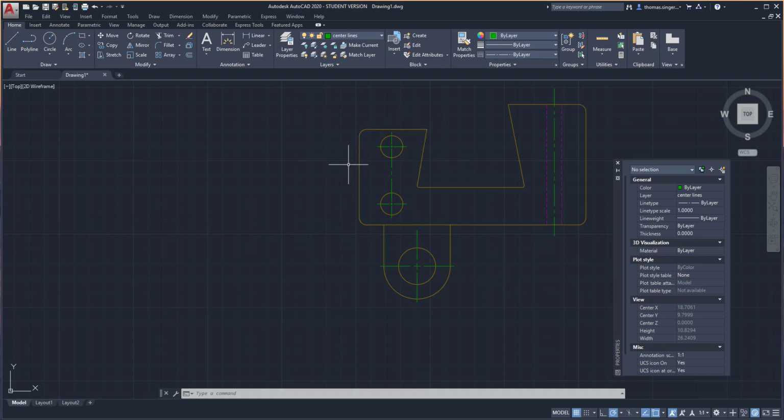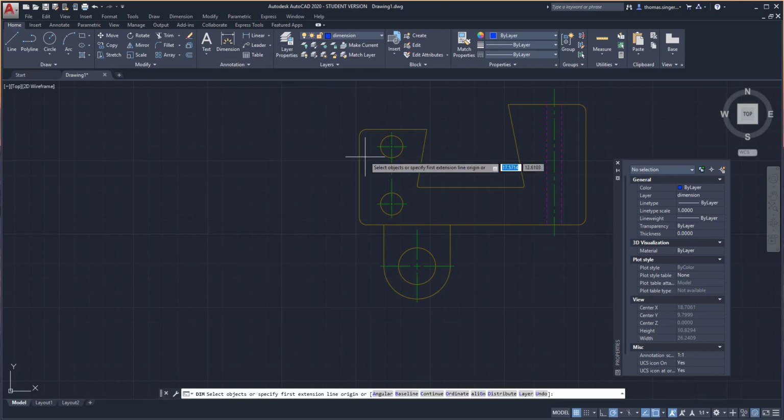So now that we have the center lines created, what we can do is begin putting in the dimensions. And again, dimensions are based on the center line locations. So I'm going to make sure that I'm in the right layer for dimensioning. And I'll choose the dimension command. And again, this is under the home screen. If we went under Annotate, we'd have more options. But under the home screen, for the basic dimensions, we have linear and we have a general dimension.